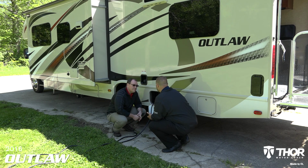Yes, definitely. And something else I'd like to point out while we're in this compartment talking about going to campgrounds, something that we offer on our coaches here that not everybody does is we also incorporate an auto transfer switch. Some customers may not be familiar with what that is, but the easiest way to explain it is if you are in that campground, for example, at night and a storm comes through and you lose power to the pole.